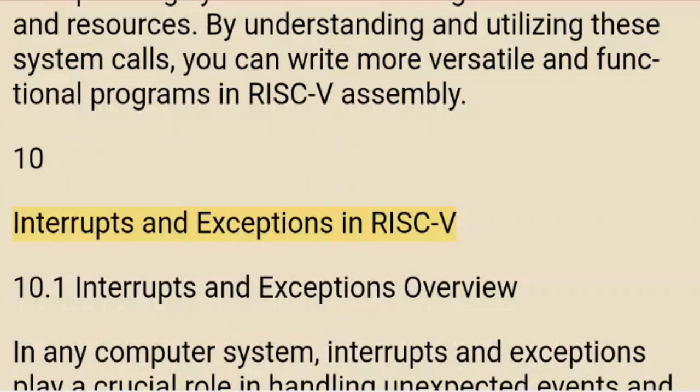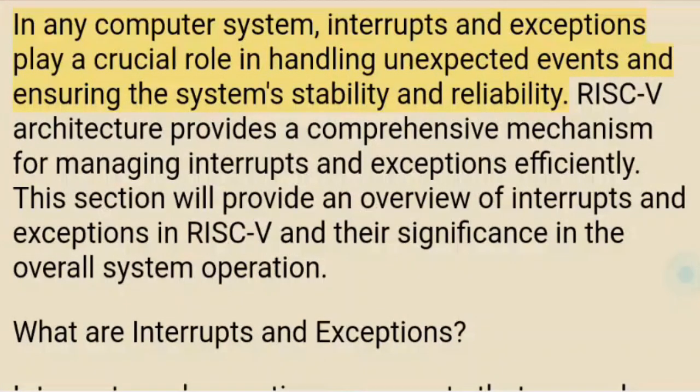10. Interrupts and exceptions in RISC-V. 10.1 Interrupts and exceptions overview. In any computer system, interrupts and exceptions play a crucial role in handling unexpected events and ensuring the system's stability and reliability. RISC-V architecture provides a comprehensive mechanism for managing interrupts and exceptions efficiently. This section will provide an overview of interrupts and exceptions in RISC-V and their significance in the overall system operation.